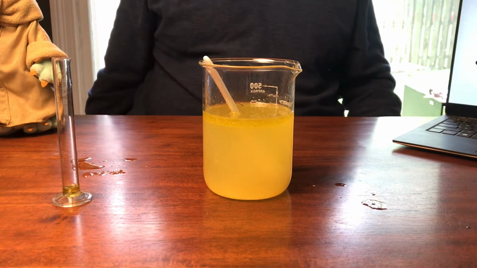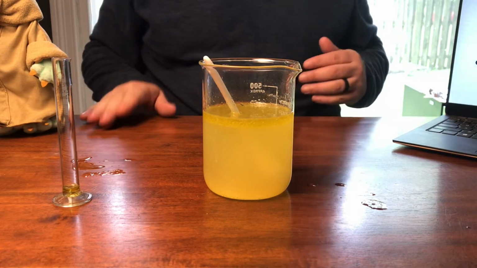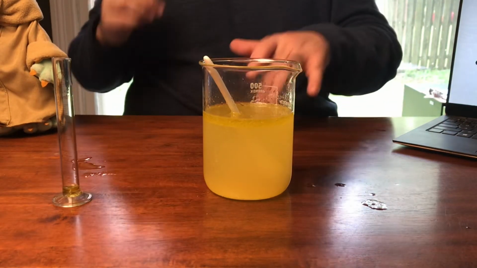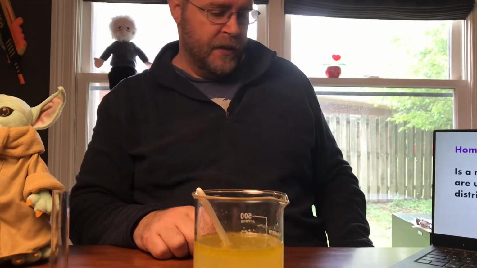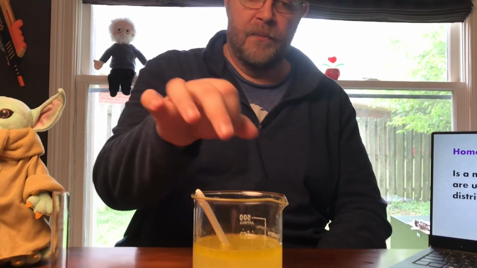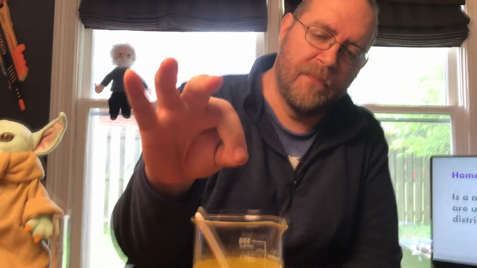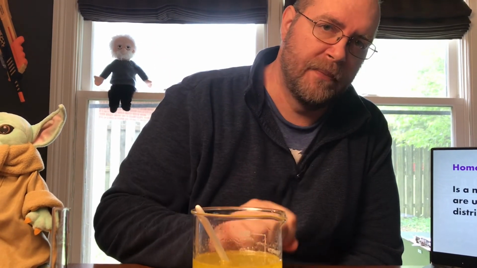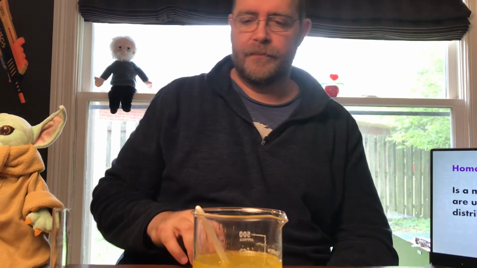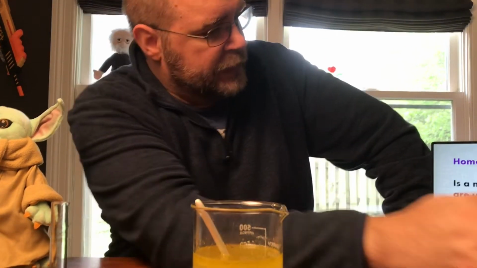What is also very cool, and I will tell you what to do, but I'm not going to do it here. You can also get oil and water and a little food coloring. Once you've mixed it all together, you can drop droplets of food coloring in there. And don't mix it, just watch it and see what happens. All right.